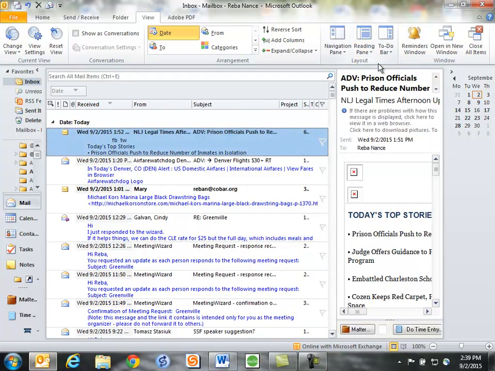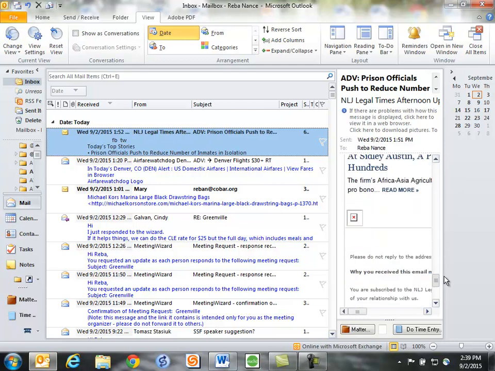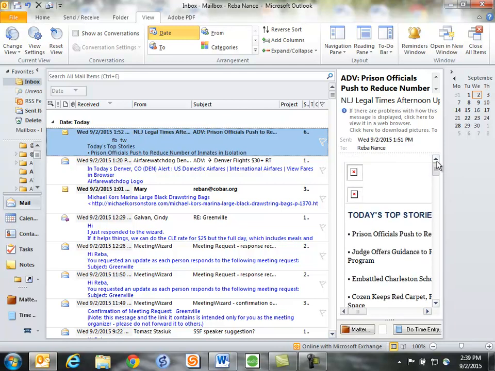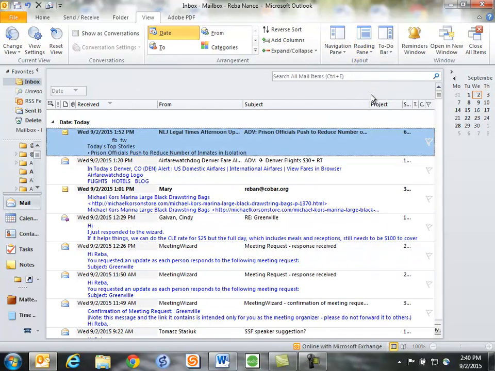So let me click on right here, and you can see that it has the actual text. It's got the email highlighted, and I can come down here and actually read this. Now that makes it obviously really convenient because you can take a look at an email and quickly decide if you want to delete it or not. But the problem is, as you're moving your mouse around, you may click on a link or an attachment or an image and bad things could happen. So I recommend that you turn that reading pane off. So come up here, I'm going to turn it off, and it's now turned off. So that makes it really easy.